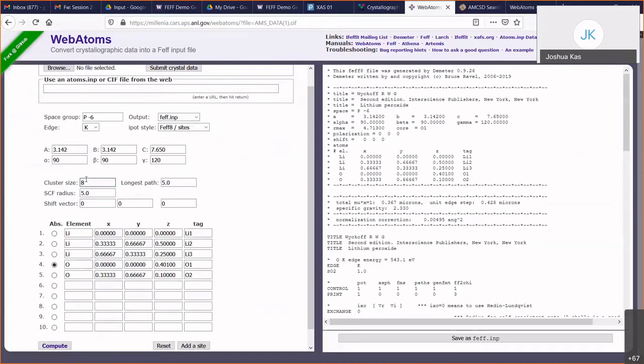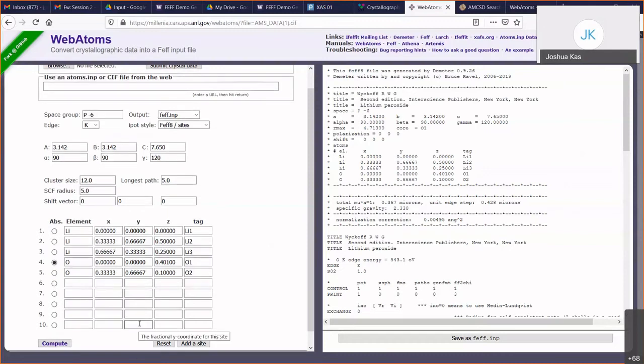Basically, this is limiting the size of the actual cluster. It doesn't necessarily have anything to do with the FMS and FDF sizes. So if you put this at something fairly large, it will give you lots of atoms to try your convergence with. But you can start out your FMS size after you do this with something relatively small.